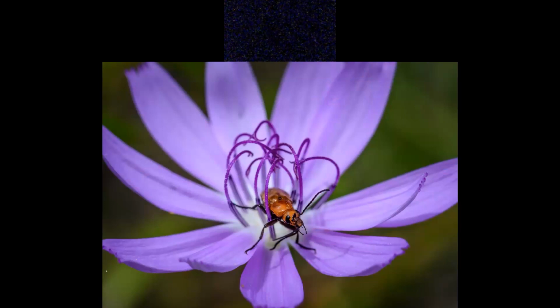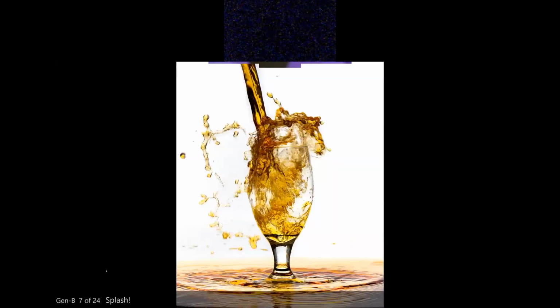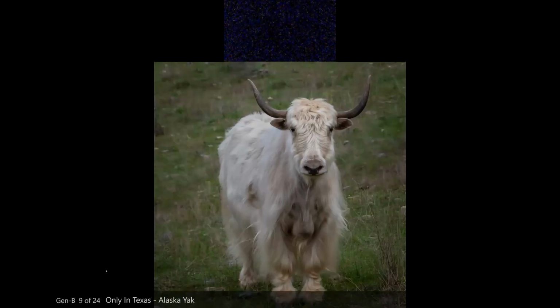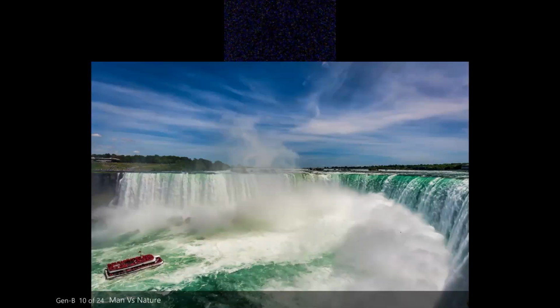Wildflower with wildlife. Splash. Brown-eyed Susan. Only in Texas, Alaska yak. Man versus nature.